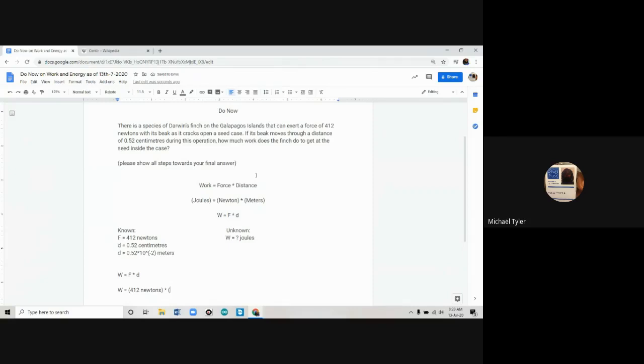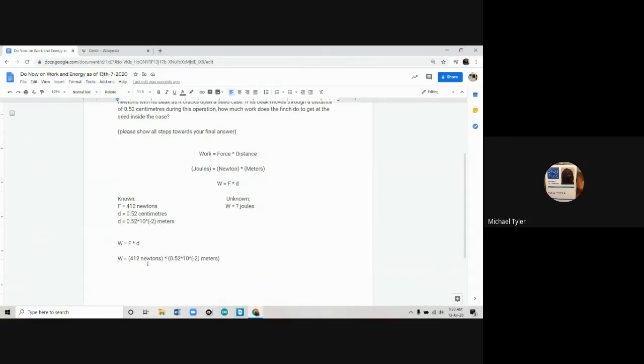So that's our lowercase d, but not the one above it. So the 0.52, and that's a lot to rewrite, so I'm just going to do this. There we go. And close parentheses, because that's all one product. And when you take distance, meters, and you take newtons, when you put them together, you get joules all together, right?